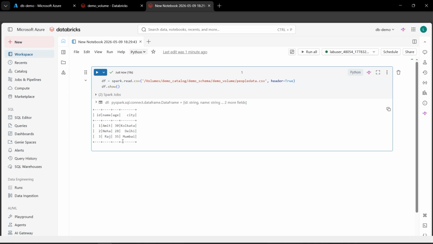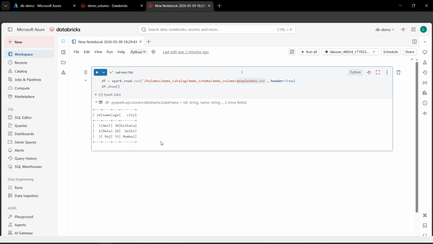The contents of our file are being read using this command. We have created a data frame, and the file which we have ingested, peopledata.csv, is showing here.